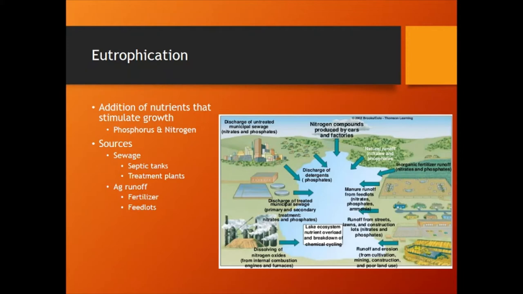The nutrient we're really talking about is phosphorus. Phosphorus has the biggest impact and is the most common limiting nutrient, though sometimes nitrogen can increase growth too. Where are these coming from? Point sources can be things like sewage treatment plants and septic tanks, though most sewage treatment plants put out water that's cleaner than the natural system they're dumping into. But realistically, most eutrophication problems are due to agricultural runoff. A farmer puts fertilizer on a field, rain hits the ground, it runs off and drains into rivers that eventually lead to lakes and creates a eutrophic lake. Agriculture is the biggest impact for eutrophication right now.